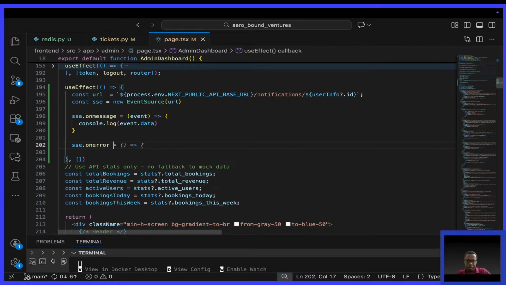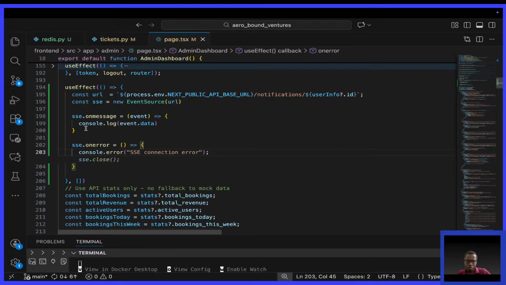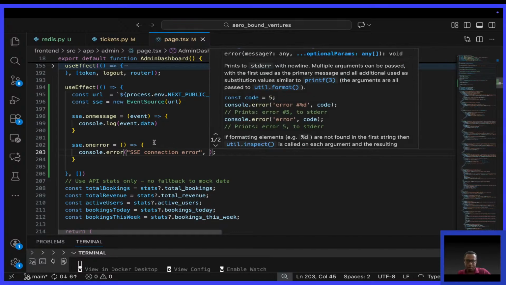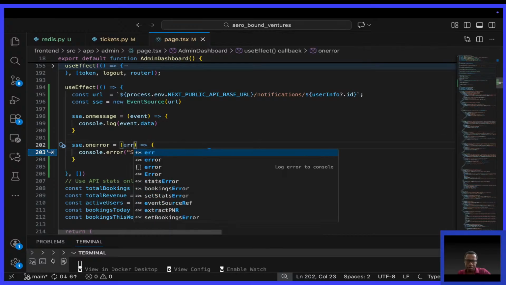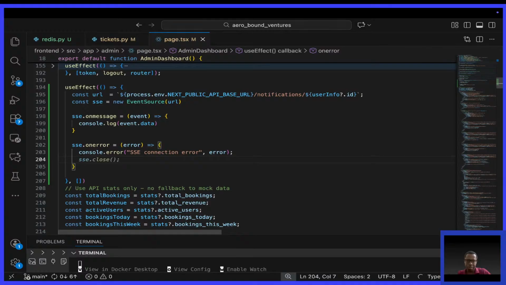If an error occurs, we say console.error, SSE error, and pass the error given to us here. After that, you can now close with SSE.close.